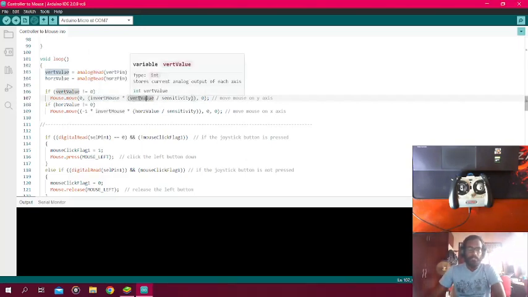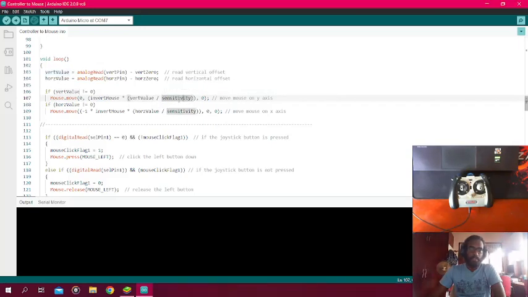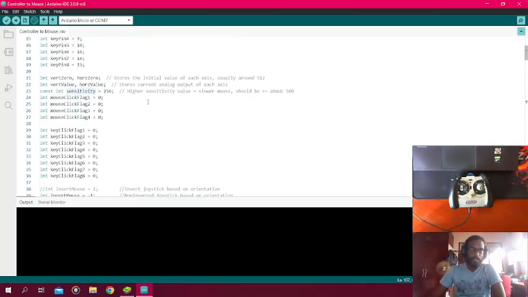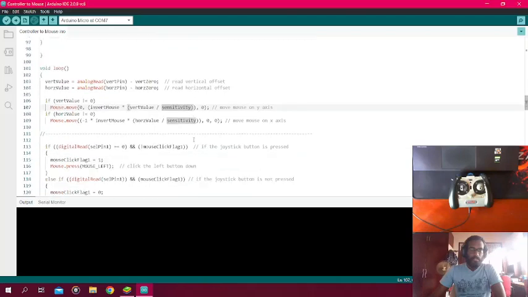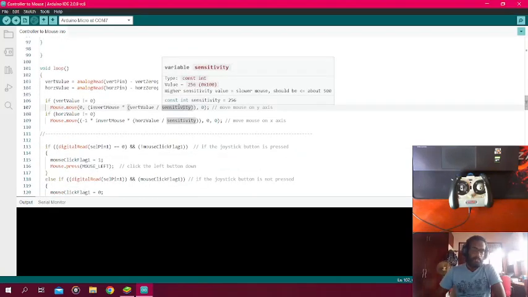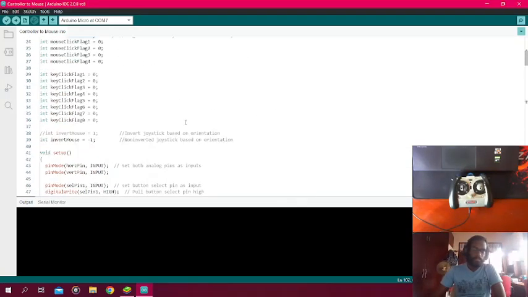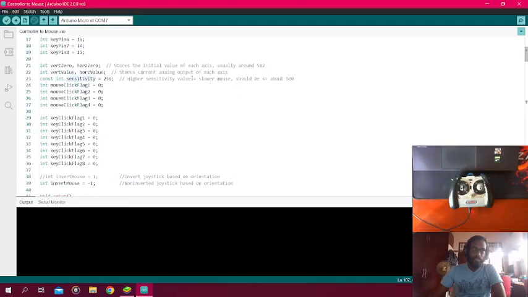And then we take the vertical value and we divide it by a certain sensitivity, and this sensitivity is what was being called right here, this 256. And the lower the sensitivity, the higher the speed of the mouse. Right here, higher the sensitivity, slower the mouse.